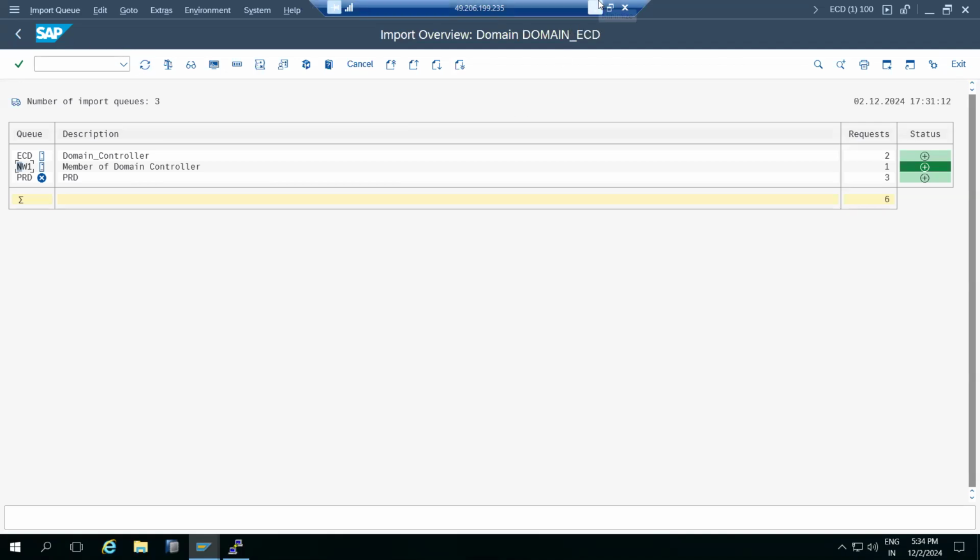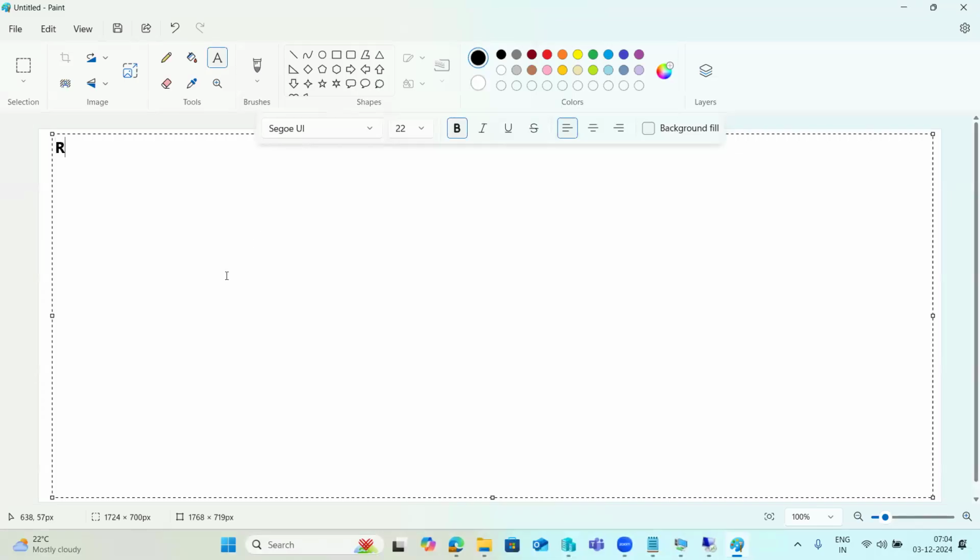After importing, there are return codes in the system here. Normally we call them RCs, right? 0, 4, 8, 12. So there are four return codes here. In that, 0 and 4 are successfully imported, with warnings. And 8 is for the objects, the data which you are adding to the transport request, having some import issues. Then RC12, return code 12, is for system issues.